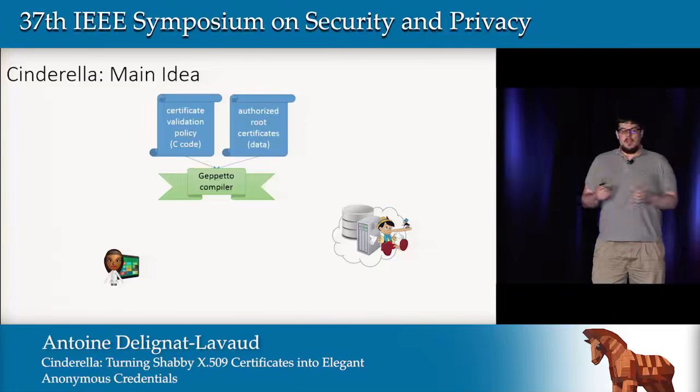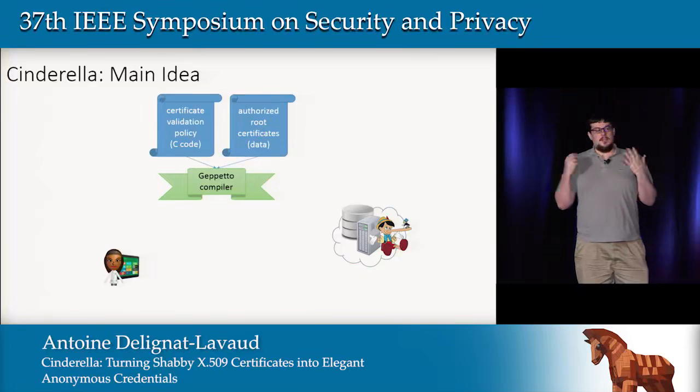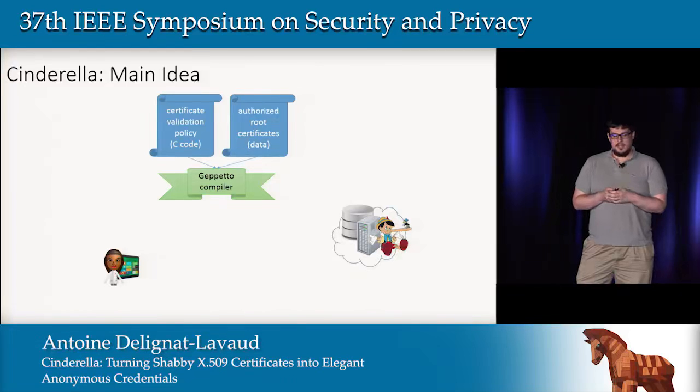So the main idea of Cinderella is that we want to improve the cryptographic power of the PKI without changing the issuance practices. So we're not assuming any change from the point of view of the CAs, but we want to build a system that is privacy preserving using the same credentials as before. So the main idea works like that.